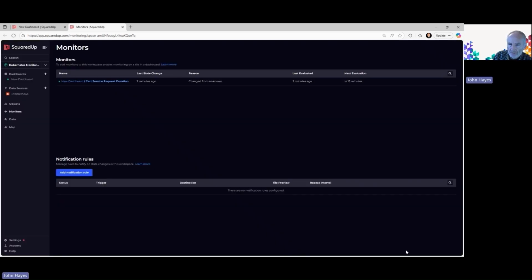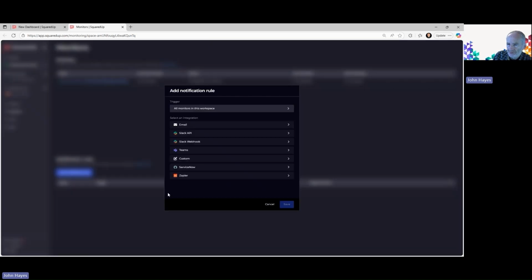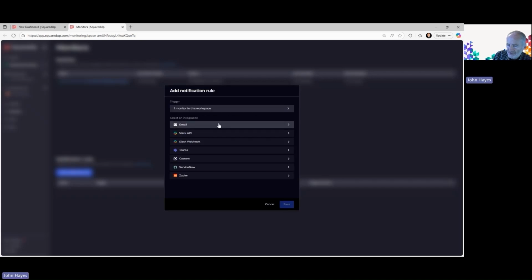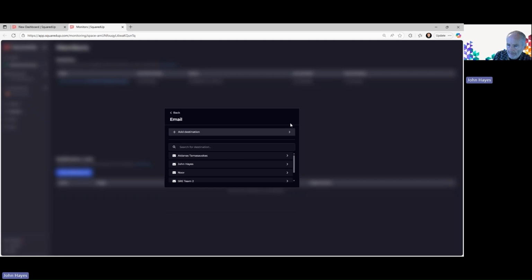this takes me to our monitors page, and you can see here I've got this one monitor, and I'm going to add a notification rule for it, and that means that I can send notifications via Slack channels, emails, etc. So if I just say add notification rule, and I don't want this to apply to all of the monitors in the workspace, I just want to apply it to cart service request duration, and all I want to do is send out an email.